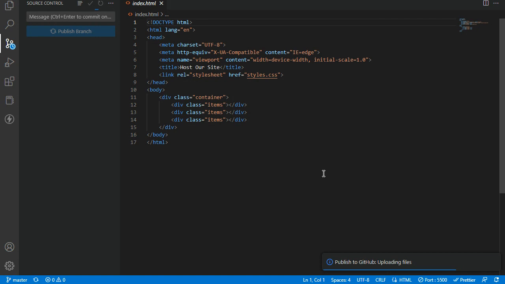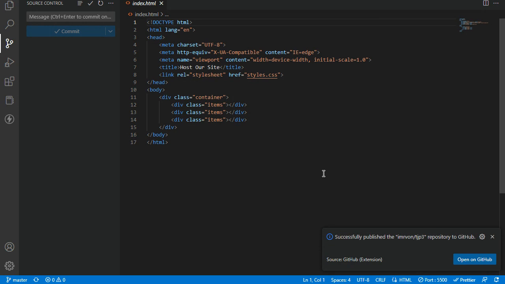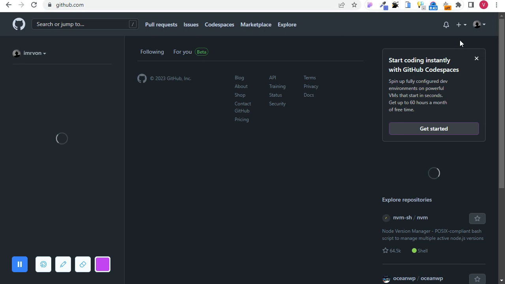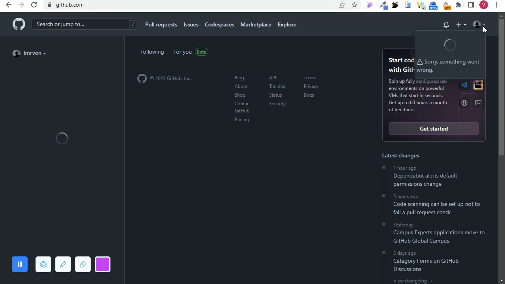Mind you, the purpose of this whole session is just to know how, after you've pushed successfully to GitHub, which most of you have done, you host it so that it's live and everybody can see it. So I'll go to my GitHub, then to my repo.